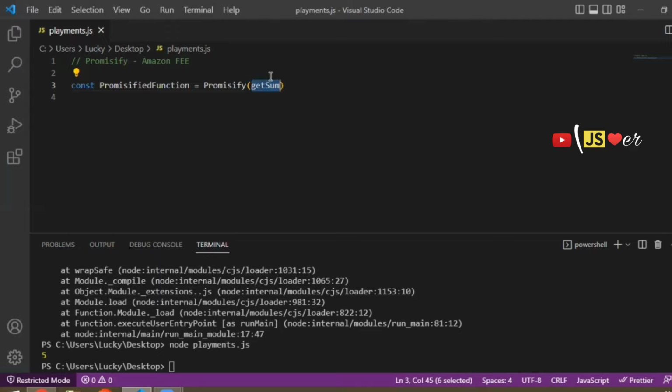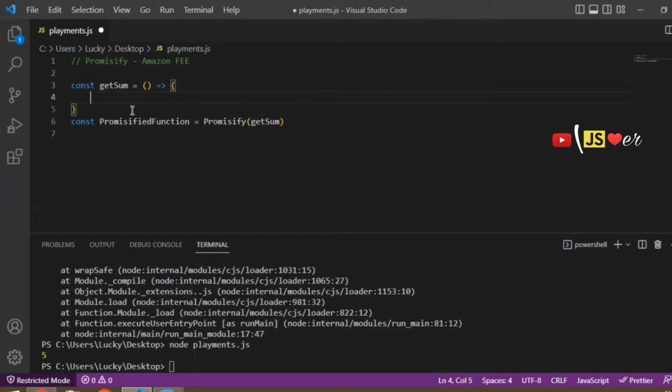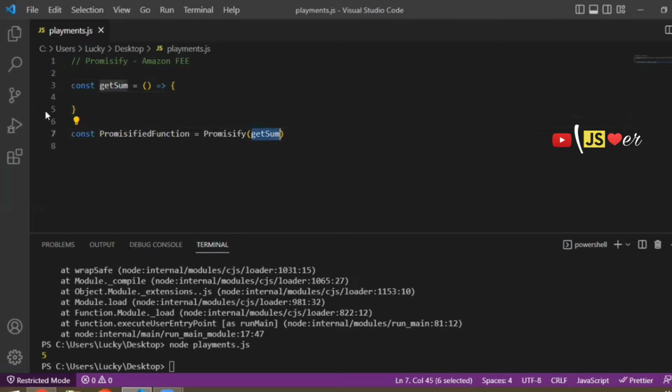Okay, so it's almost like a higher order function, where, for example, I have this getSum function. I'm taking a simple example with a simple function called getSum. Ideally, this would have some heavy duty operations, which might be delayed. That kind of heavy duty function is what we'll give into the Promisify, because we want to use both callback and promise capabilities. So here we're going to take two parameters and one callback.